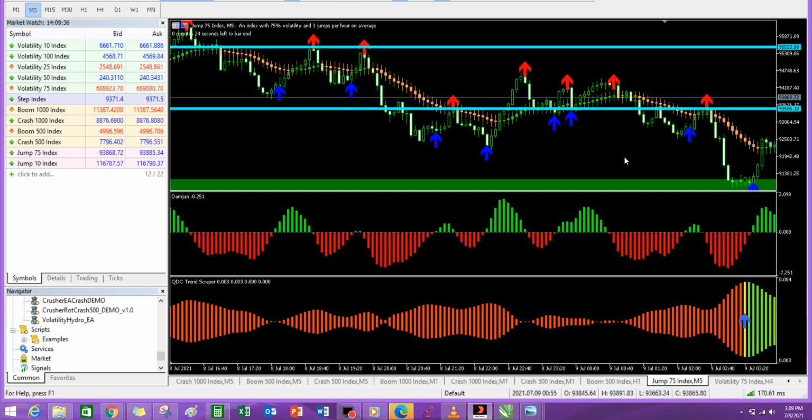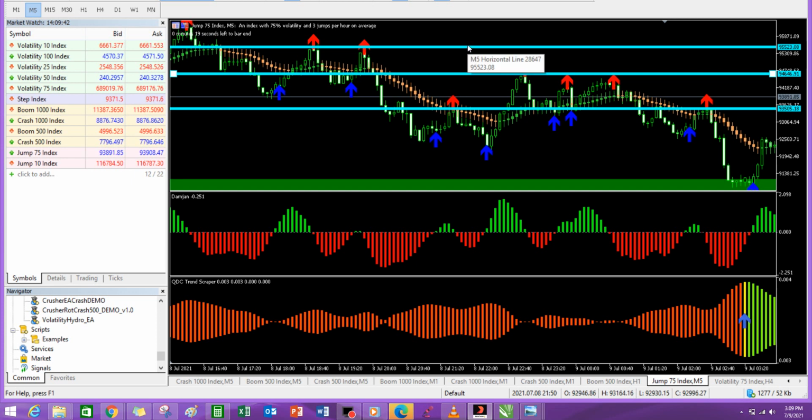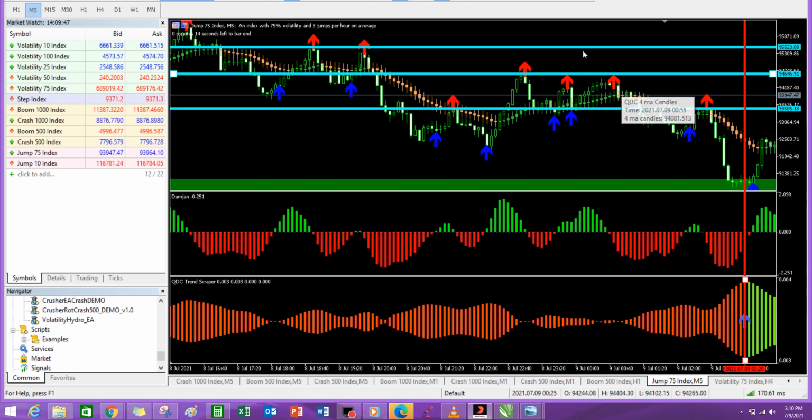Right here we've created another order on this sell arrow. It came down to this level, went back up to this level, and we got another sell signal here. Since the trend is still down, all you need to do is create another sell order right here. And you can close this, or you leave it open since it is still 3, and let it come down again. Once it has come down to this level, as we can see, the trend is coming to an end right here. So you should be closing all orders that are open. I hope you got that right.